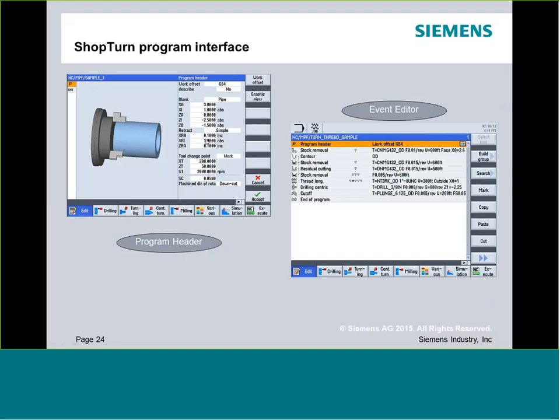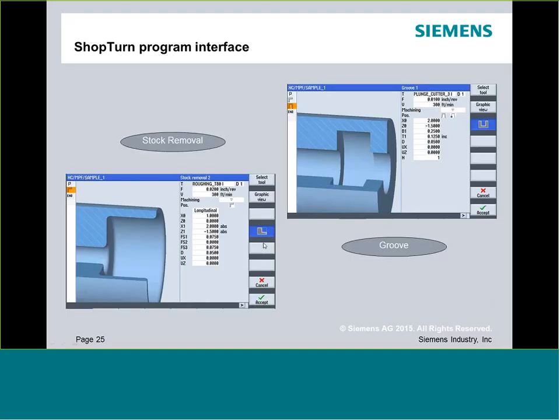We don't want to use the same retract as potentially OD, because with OD, there's a lot more room for me to back up. So a lot of times I have to do a much tighter retract when I'm internal. So you're going to get a chance to see how that starts to get set up. And certainly we're going to start to build our program. In this case, we're going to use the standard cycles for the first one. So we're going to use our stock removal and our groove. But you're going to see how through the one icon, I can totally change the orientation of this cycle. So we can flip it from an OD to an ID, fill out the appropriate geometry, cut that feature.